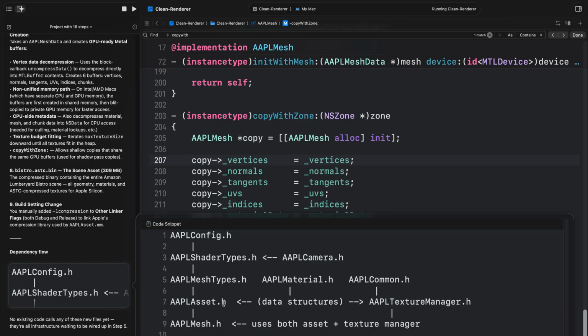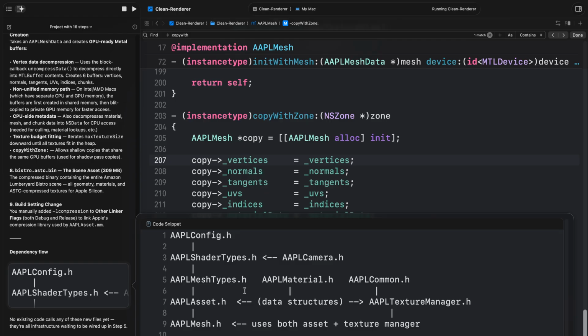That gets connected through AAPLAsset. We also have AAPLTextureManager, and that also gets looped into AAPLMesh. Well, Texture Manager, I guess, takes into account AAPLCommon, AAPLMaterial, goes to AAPLMesh, and then the AAPLMaterial also goes directly to AAPLAsset.